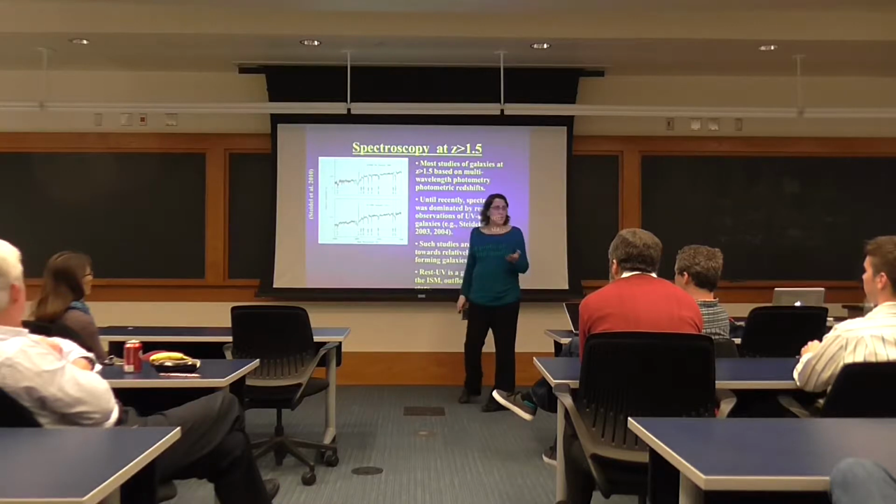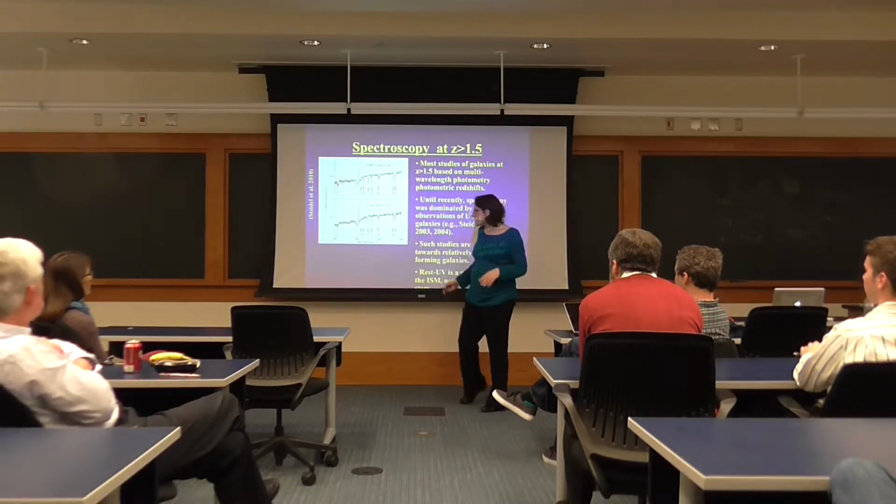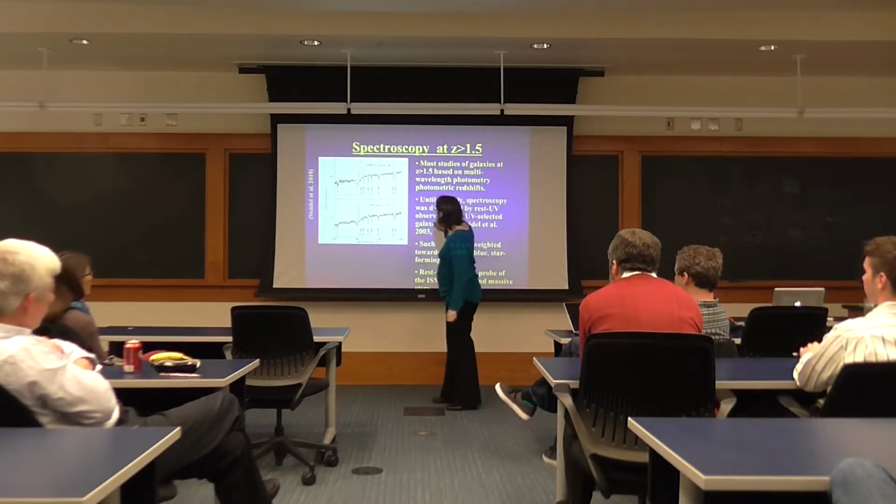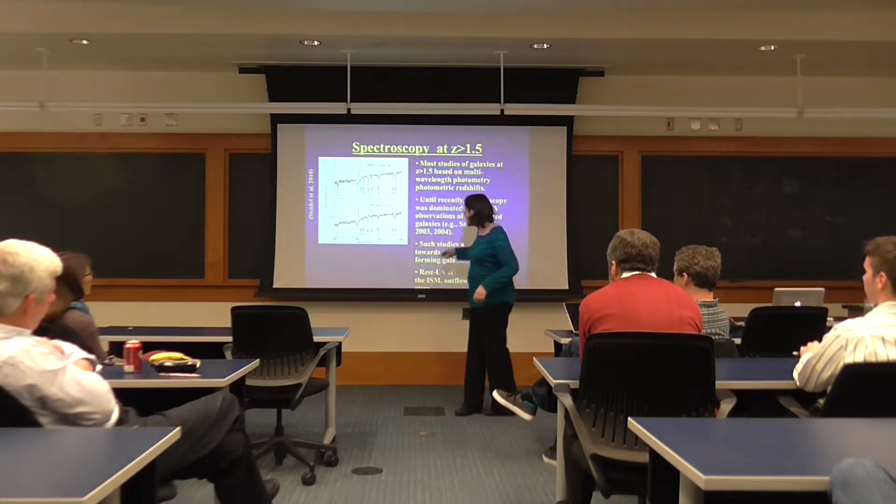So these were taken with the LRIS spectrograph on Keck. These are a couple of composite spectra. So we're probing the rest frame range. You can see the range in angstroms from 1,000 to 1,600. And we see features like Lyman alpha. These are metal lines from the interstellar medium that often show evidence for large-scale outflows. The continuum is dominated by the light from O and B stars. This is a stellar line.